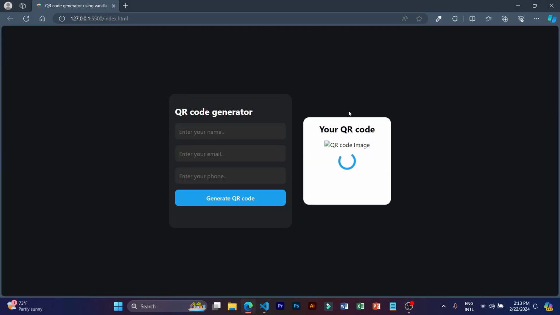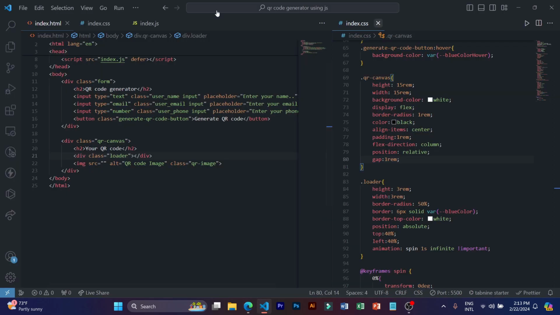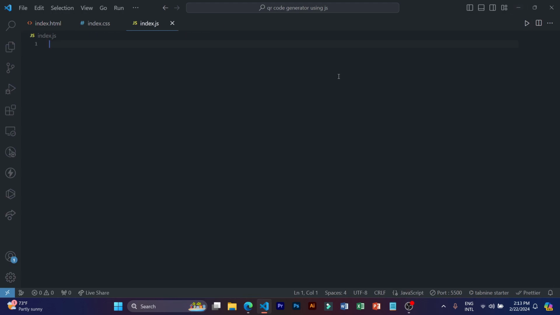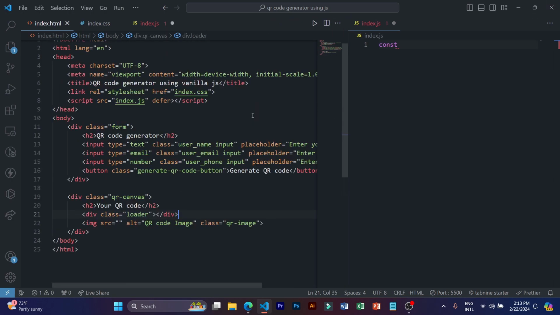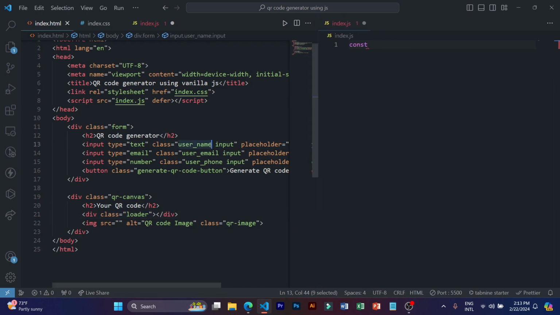Okay, let's implement the logic of when user clicks on generate QR code button, then a QR image will appear. So for doing that, let's go to our JavaScript first and select each and every single elements from here. Now I will be splitting screen so that it will be easier for you to understand. We'll be implementing these first.